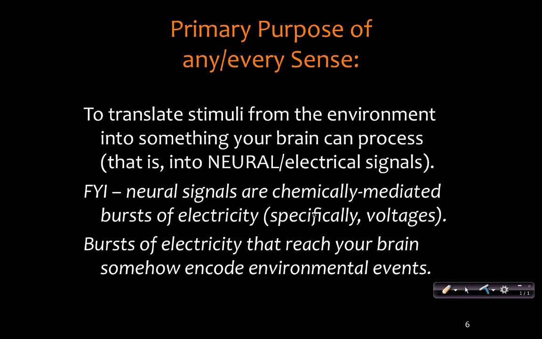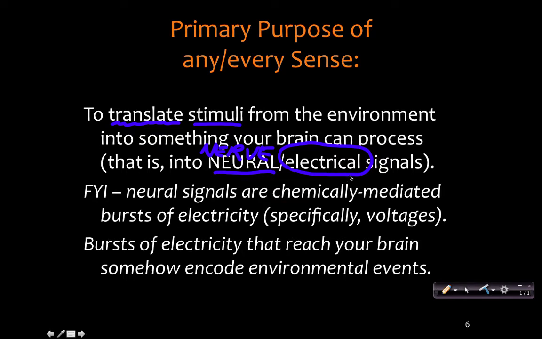All of our senses, really any and all of our senses, have the same purpose, which is to take a stimulus, to take energy from the environment and to translate that into something that your brain can process. Basically our brains process neural signals, but the best way to think about that is our brains process electrical signals. Anything that's traveling along neural, which is another way of saying along a nerve, is propagating with an electrical signal.